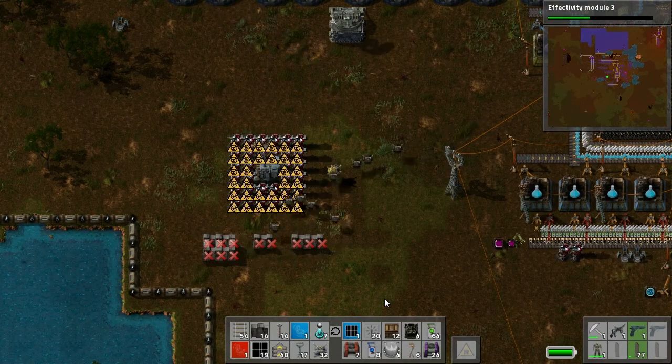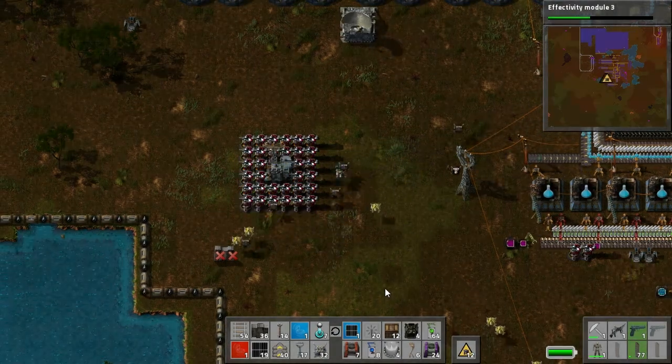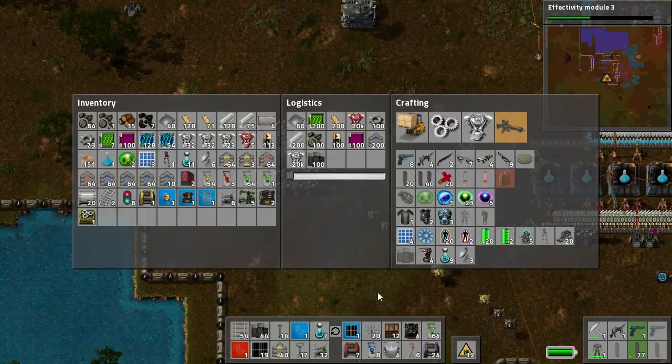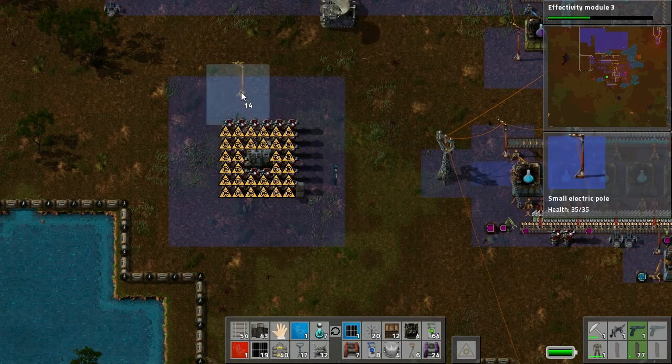Nope. The game just saved. Let's just pause and pause just in case. You never know. Better to be saved than sorry. That's what I always say. Okay, we have our walls back. That's fine. Let's actually just connect this to something.